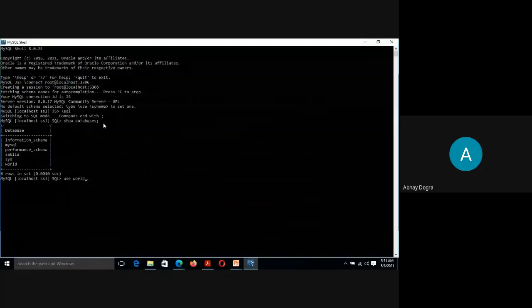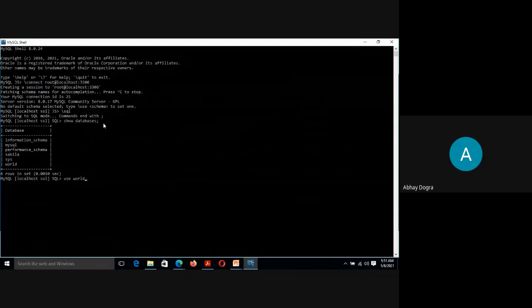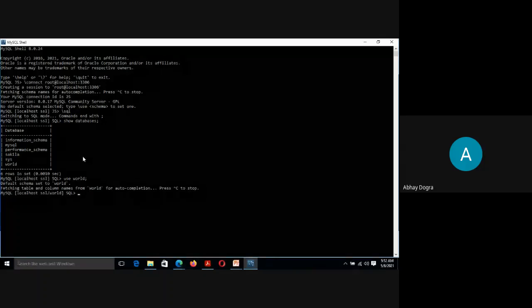Okay, all we need to do is we can fetch it or organize it or change it according to our own choice. So it's a pre-existing database, that's why I'm using it. Others जो हैं बाकी, information_schema, mysql, all these are basically system databases. इनको हमें touch नहीं करना है, कोई जरूरत नहीं है. Okay, so to use a database, the command is use and the name of the database. Terminate this and तो आप देख सकते हैं default schema set to the database.